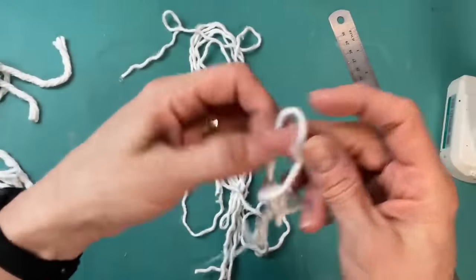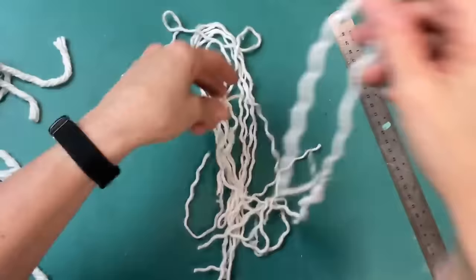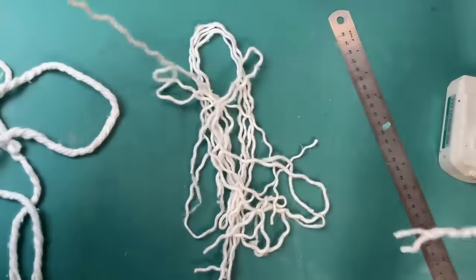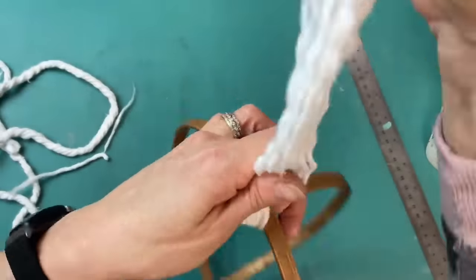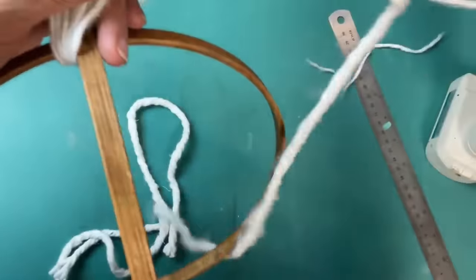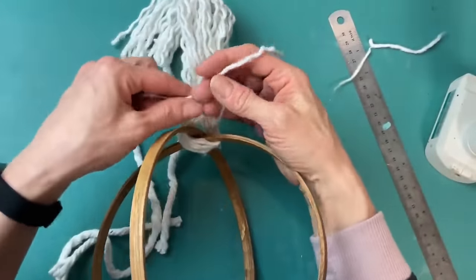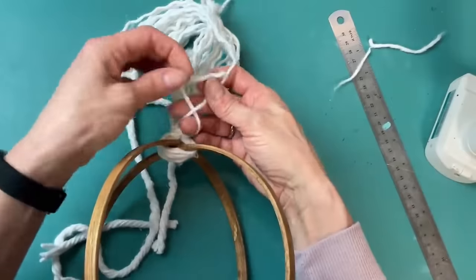Now I decided to take apart some of the white cotton nautical rope from Dollar Tree. I'm taking all the strings apart and I'm going to make some tassels for the bottom of my hangers here. So I'm just getting all the strings the size I want and I'm looping them around crisscross the bottom of our sphere. And then I'm gonna take one more piece of the yarn and tie it in a knot so that it is a tassel that will hang from the bottom of our planter.